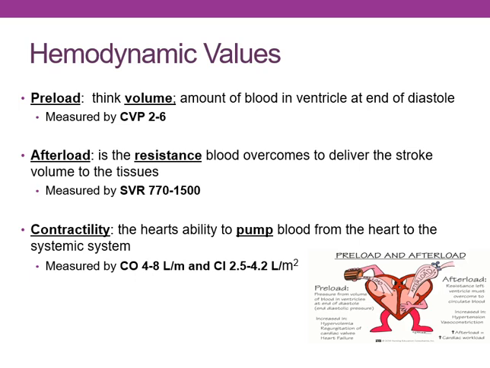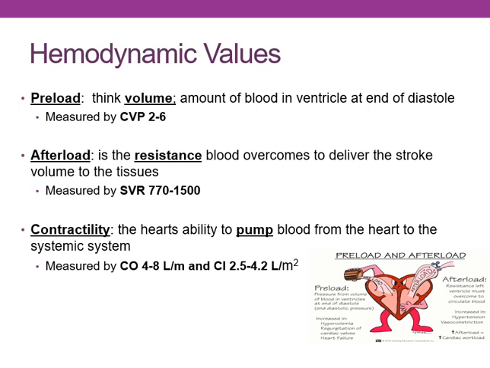Afterload is the resistance that blood has to overcome to deliver this blood, or stroke volume, out to the tissues. So what afterload is, it's measuring the resistance that the ventricles have to overcome. Specifically, we're going to talk about the left ventricle. So the pressure out in the body, think of diastolic blood pressure, that's the pressure that the ventricle has to overcome to get blood out. The amount of blood that comes out per beat is called stroke volume. Normal stroke volume is 60 to 100 mils per beat.